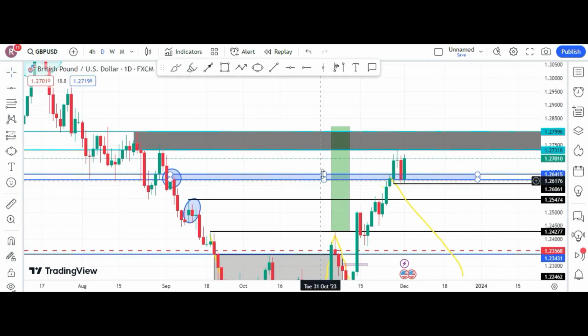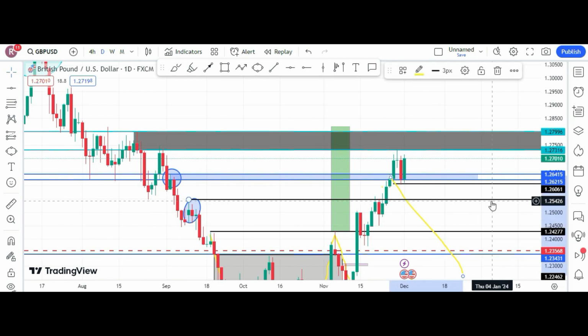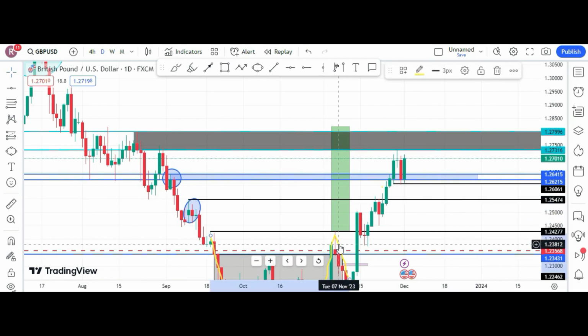So now it has reached the 75% zone of the price zone, which is also in line with the weekly double top price zone. So be careful before you take any sell here or buy here. I'm going to show you both scenarios at the moment. So let's get rid of all this so we can understand what is going on.